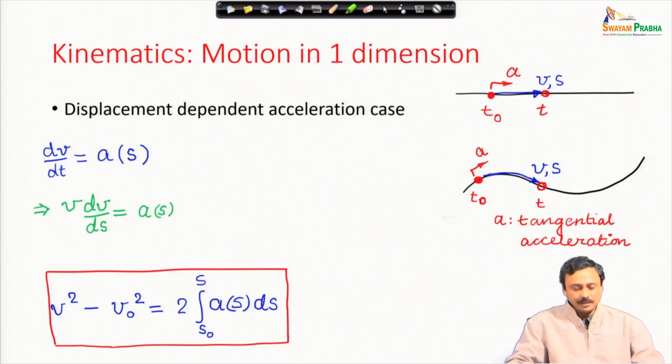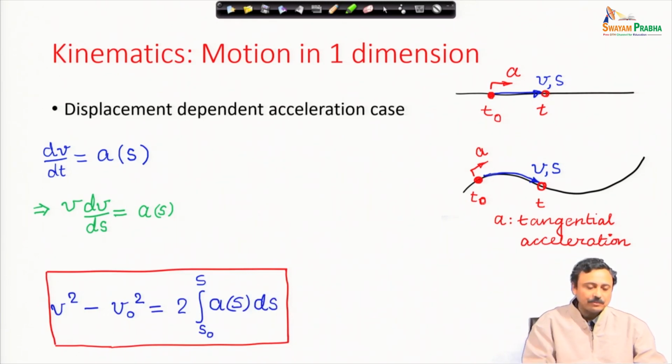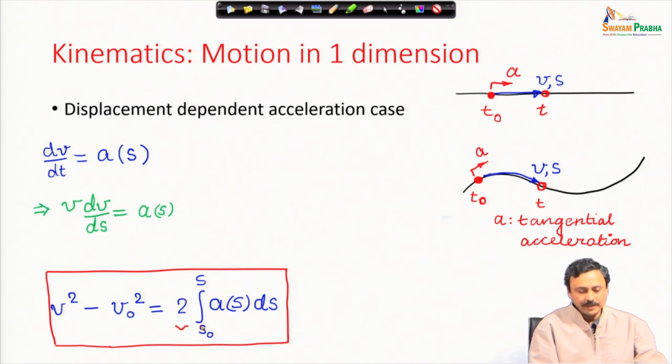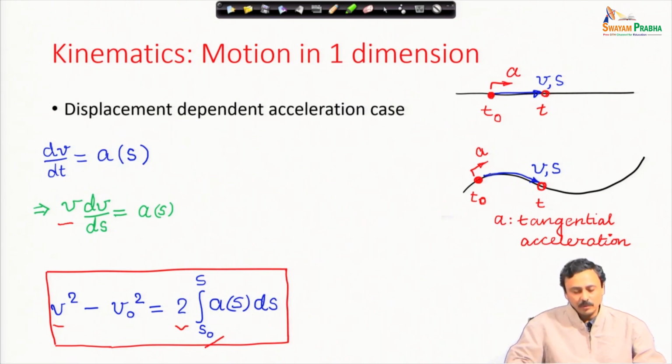And if you do that integral, on the left hand side you will get v square by 2, and that 2 I have taken to the right hand side, as you can see. This comes from integrating v dv. Here v naught is the velocity of the particle when s was equal to s naught. Therefore, v square minus v naught square is equal to 2 integral of acceleration over ds from s naught to s.